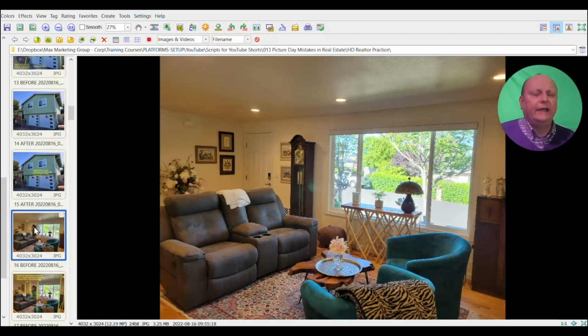I'll link part 1 below just in case you didn't see that first. So now let's go inside. And this realtor had already taken a little bit of our training. So they knew that rather than just walking in the front door and taking their first photo, let's back up and turn around and point towards that front door. And let's show how that first room that you walk into is all connected.